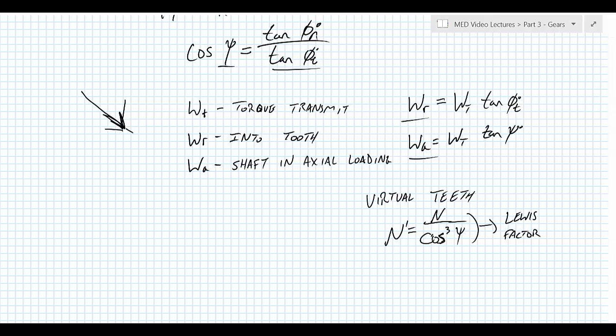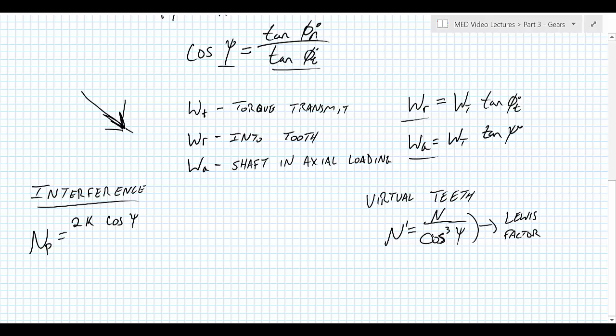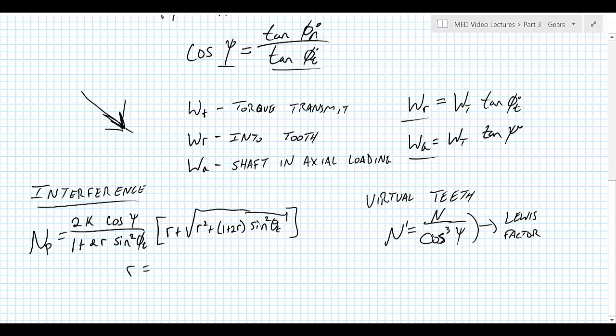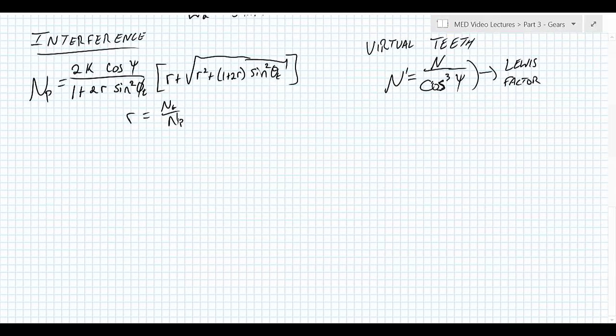We will also be concerned with the minimum number of teeth it takes for helical gears not to interfere. The smallest number of teeth on the pinion is related to the depth of the cut of the teeth, as well as the pressure angles. So this relates the pressure angles, as well as the ideal gear ratio R here. Again, the Shigley book uses M, but that's a little confusing with the module, so I've replaced it with an R. All right, let's see how this works in a similar problem to what we've done before.